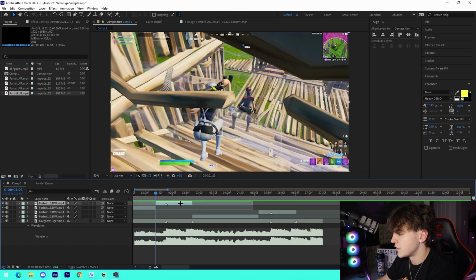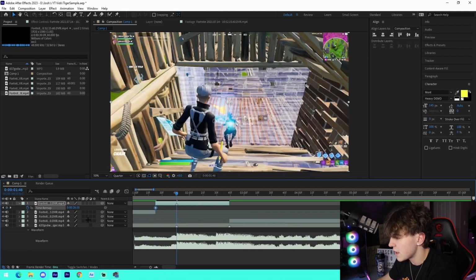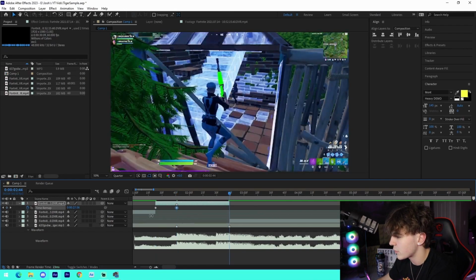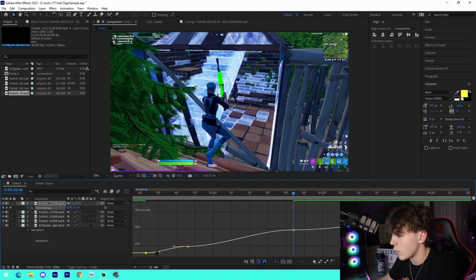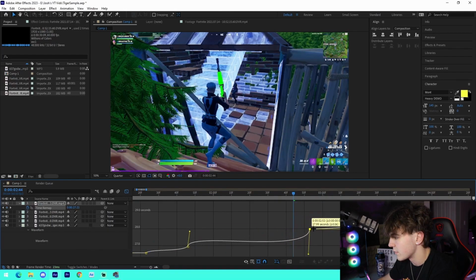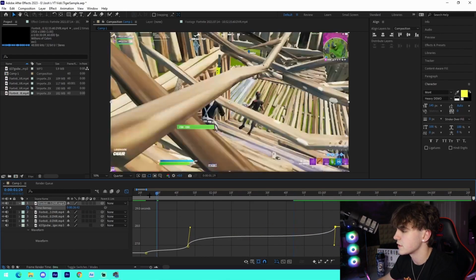time remapping right now. So from here, all we got to do is press Control-Alt-T on this top layer right here. We're going to add a keyframe at the beginning of this layer, add a keyframe at the kill, and then add one at the very end. We're going to select all of them by left clicking and then press F9 on our keyboard to ease them. From there, we're going to go into the graph without changing anything, and all you're going to do is just click on this point, bring this up a bit, bring this one down, bring this one up, bring this one down, bring this over, and make sure that it's a line that isn't curving downwards because you don't really want that.